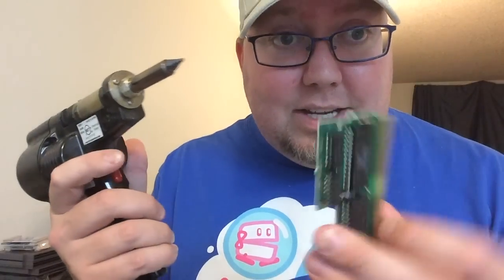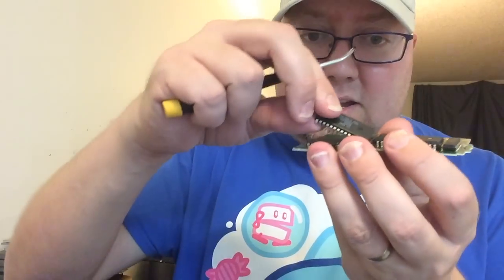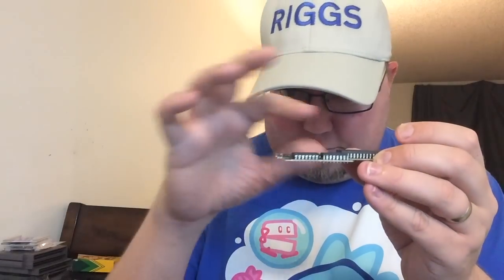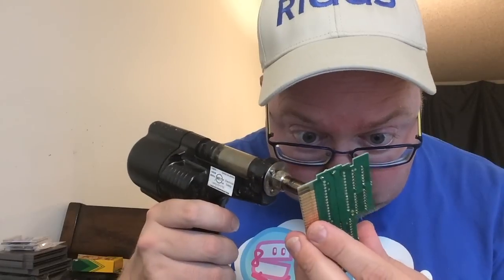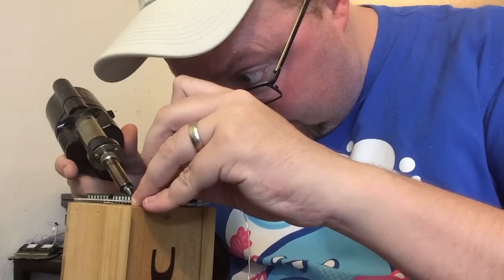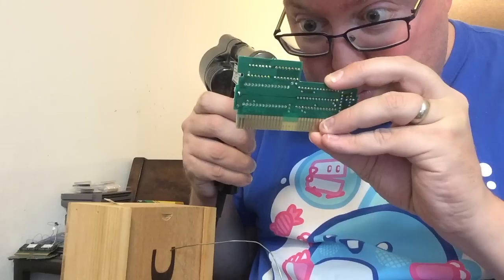First thing as always, you've got to remove the chip. There's always that one that doesn't want to come out, right? I look across the landscape and I see some little mounds of solder that didn't quite get sucked up. On this side now, I'm going to go ahead and touch these up. That ground is always a hard one. I've got that one that's not coming up, so I'm going to have to put more solder in it just to unclog the whole thing. I probably shouldn't use the tip of my soldering gun as a soldering iron, but unfortunately it works too easily.